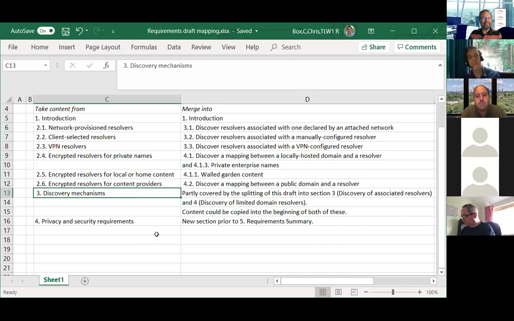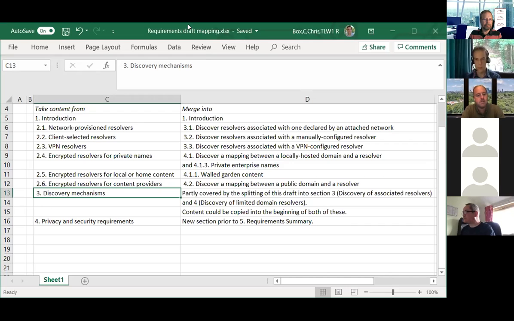Tell me, Paul, these draft section 3. It says, I'm paraphrasing, the use cases above can be summarized in 2 categories. Category 1 is resolver upgrade. Category 2 is domain-specific resolvers. And so that is useful because it helps frame the discussion about how do you create solutions to meet these requirements.